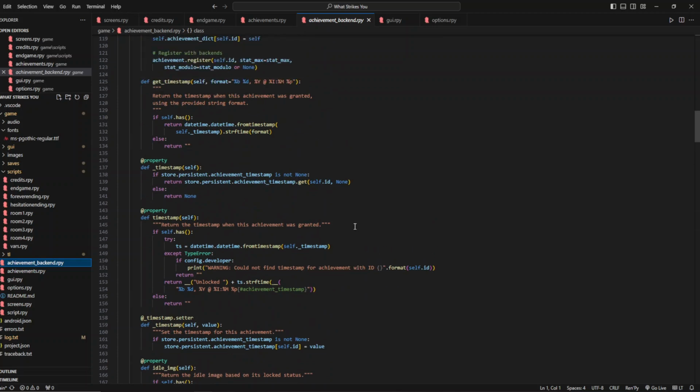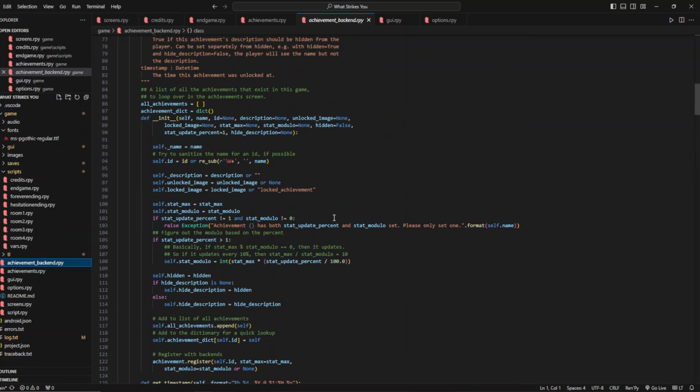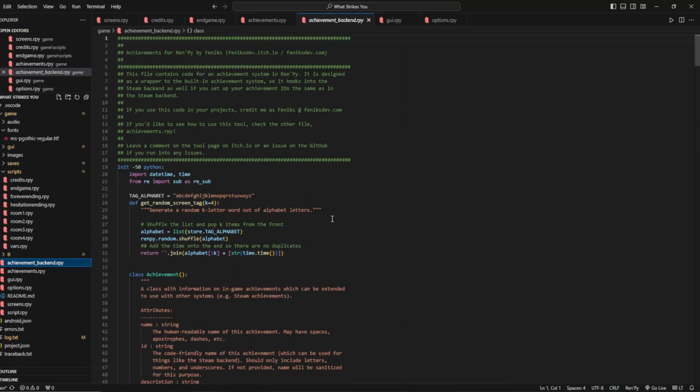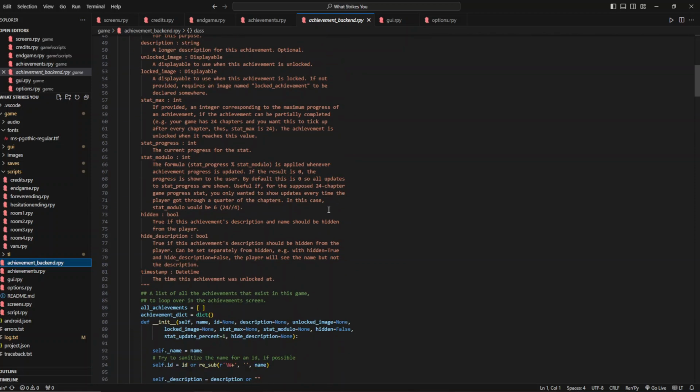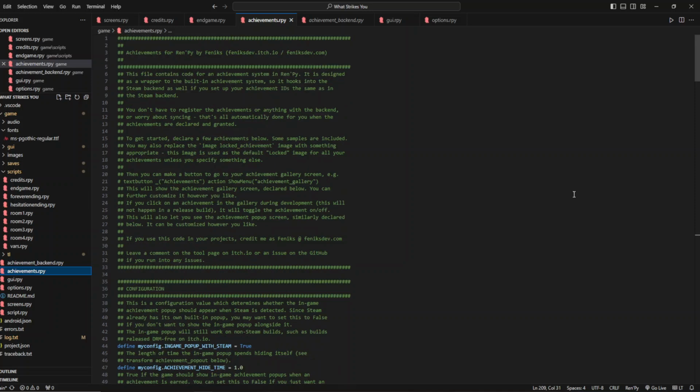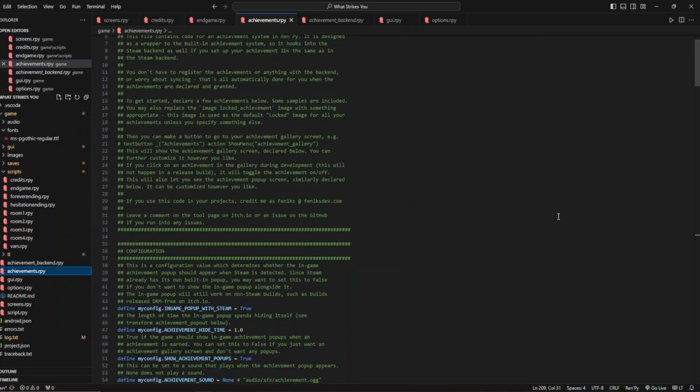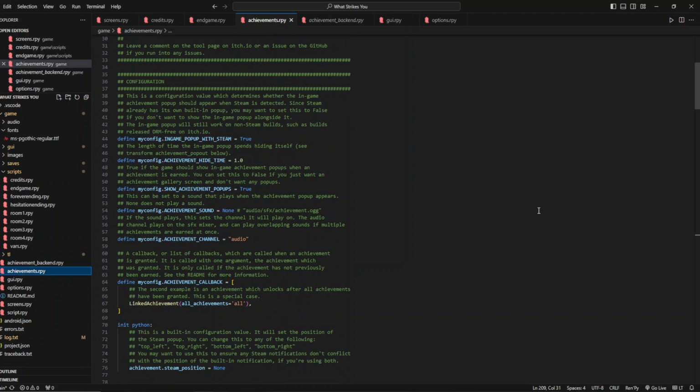So if you made this as a Steam game, if you posted it on Steam, you could do stuff with that to make it so achievements work, but that's not something I was really interested in, and I didn't have to mess with stuff here because you can actually do most of the styling in the actual achievements file itself. So I guess very commendable that the Phoenix code was very easy to work with. So let me just start off from the top.